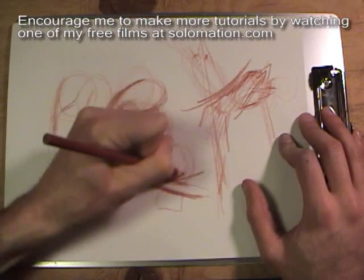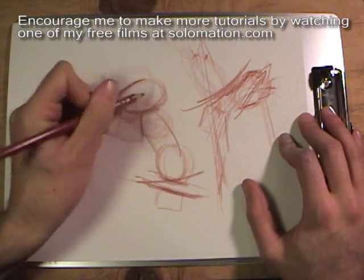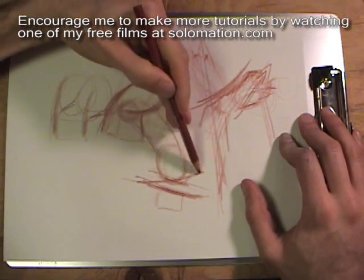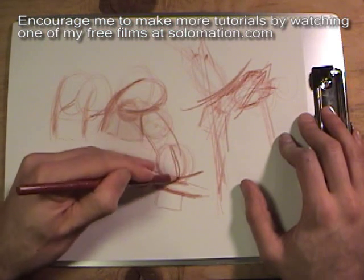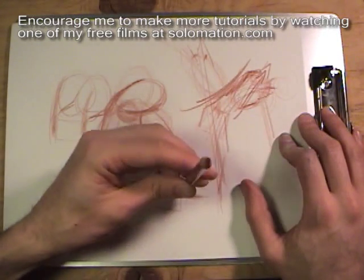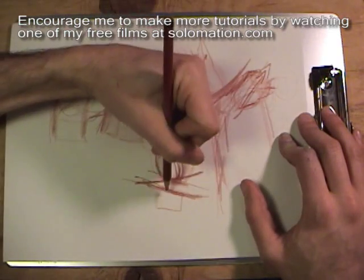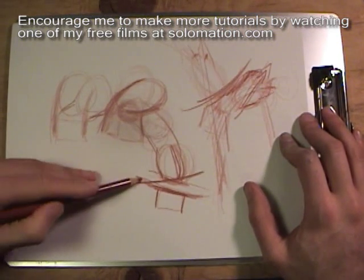So if I want to swing the chest barrel back like this, where the individual is reaching back behind them, I can grab this handle here and angle it up and angle it to the side, and then I know the chest barrel is going to be facing more in that direction, whereas the hips are going to be facing in this direction. I can work with this angle here, and it just clarifies it.